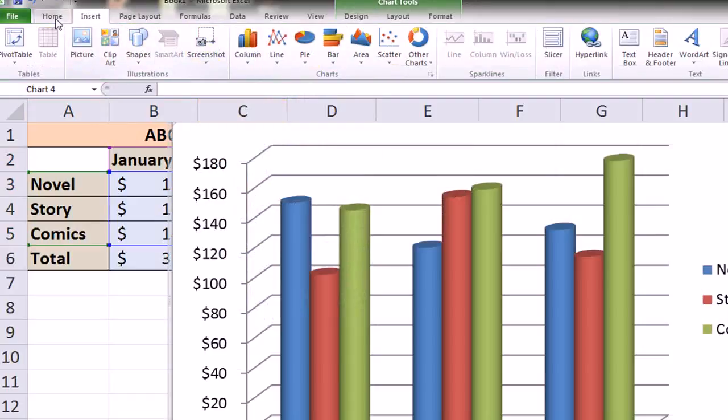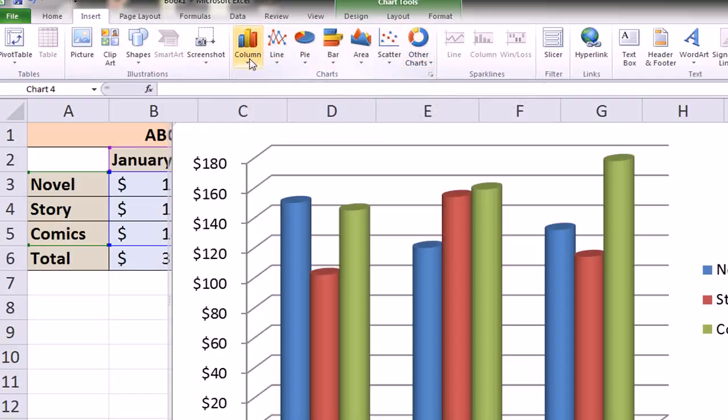Now you will have home, insert. Look at that, here I change the options. The home tab is now the insert tab. Here at the top of the ribbon, now insert, and here you will have all the options: column, line, pie, bar, area, other charts. So all the charts are available for you. It's up to you which one you want to take.